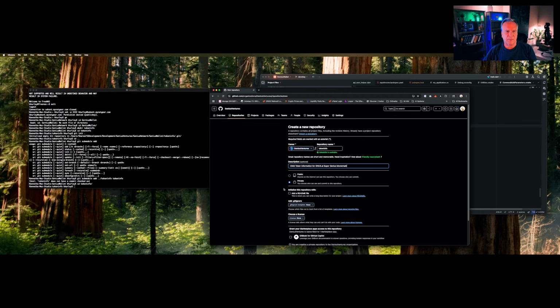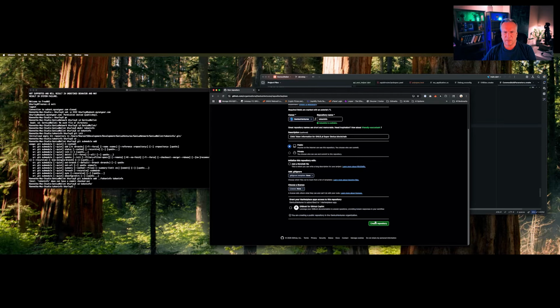I'm going to make it public, of course. We have some private stuff, but very little. Should I add a README? No, I'm not going to add anything like that right now. I'm just going to create the repository.